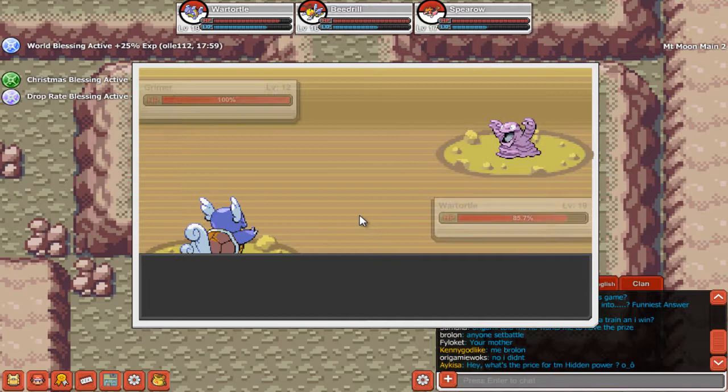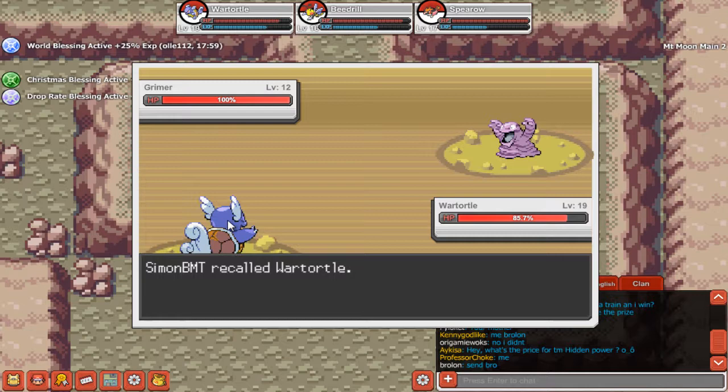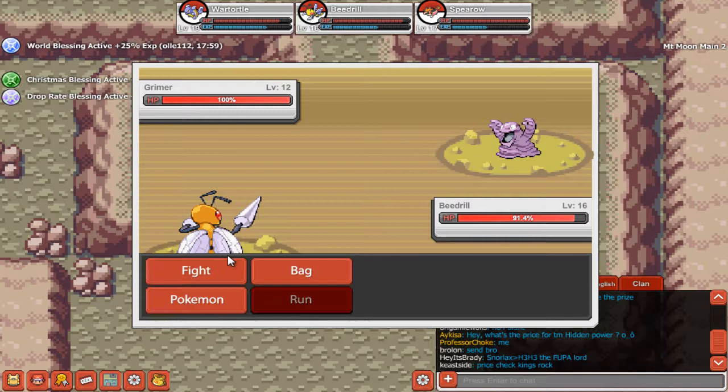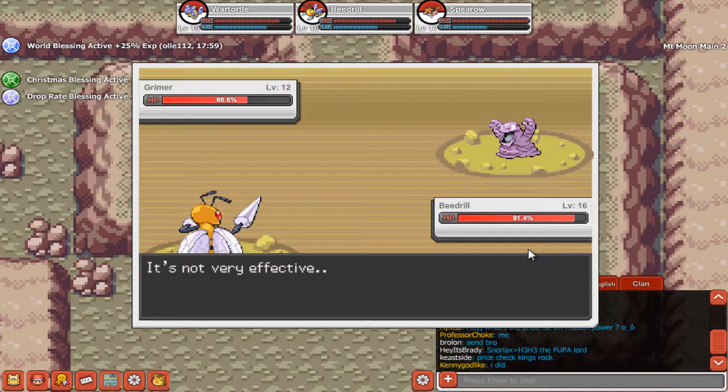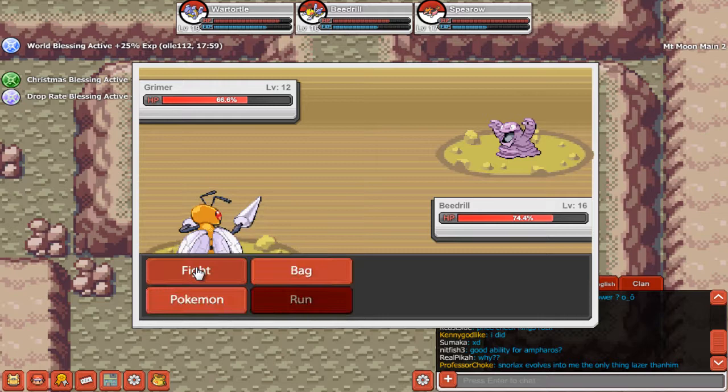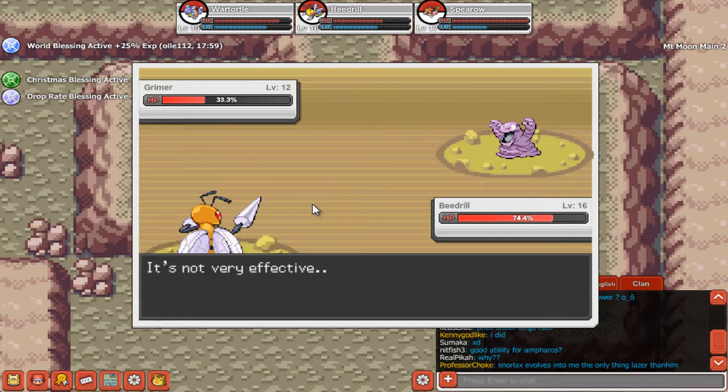I will call my Beedrill. Let's see. Yeah. Mud Slap. Alright. I will use Twin Needle. It's okay. Not very effective. But his Mud Slap is not a good thing as well. Oh, I missed. Mud Slap, Mud Slap. It's decreasing my accuracy. That's why I can't hit it. Mud Slap. Twin Needle. And that's it. Very nice. Grimer has fainted.